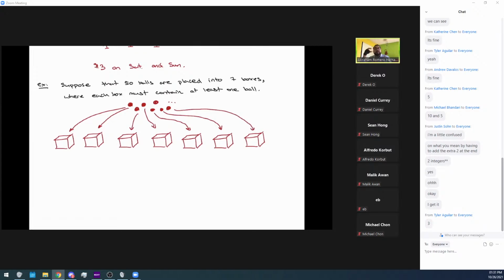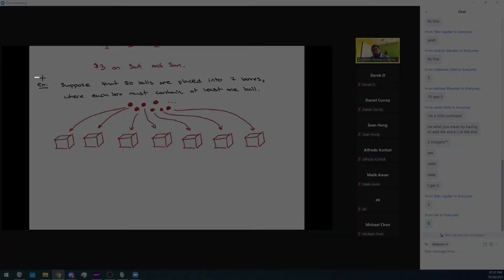Okay. Now, if you keep putting 50 balls in a box, one at a time, let's say you put this one there, this one there, and so on and so on. There's going to be a box that will contain how many balls? If each time you put 1 in each one of these boxes until you run out of 50, there's going to be 1 box that's going to contain at least how many? 8, right? It's going to contain 8 balls. Does everyone agree with that?